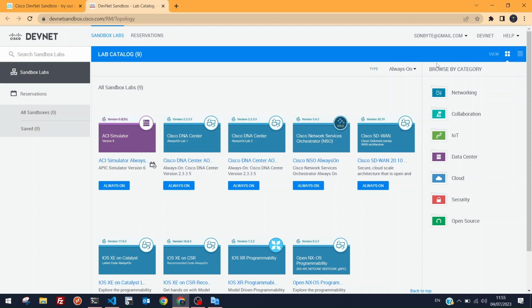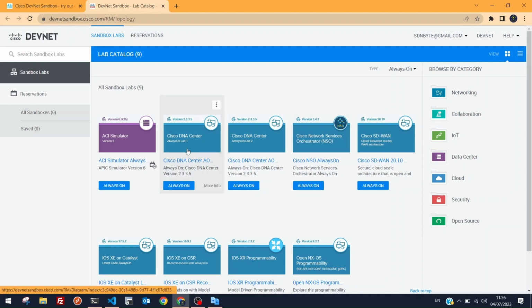So you have to reserve it, and you might be required to obtain an AnyConnect VPN client to connect to the environment, which will allow you to work with this kind of labs. But in our case, we will just use Cisco's always on DNA Center Sandbox. So we have it here, as you can see, always on Lab 1 and Lab 2. So let's start with Lab 1.